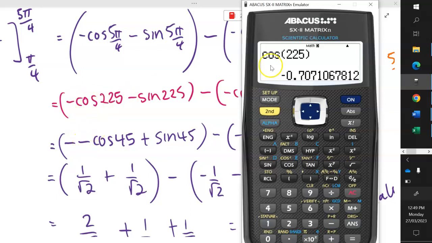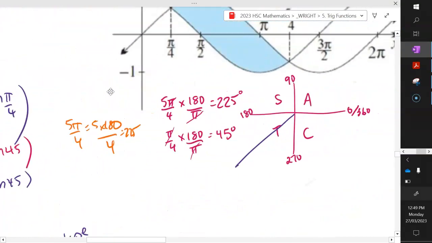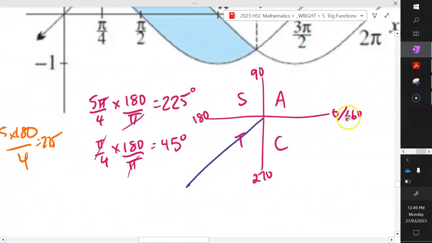Now in one of my classes, there are kids that can recognise that 0.707 is a significant number, and it's 1 over root 2. If you can do that, well, you've kind of got a little bit of advantage, but I'm going to assume we don't do that because I don't do it like that. I'm going to go to my triangles, and I'm going to go to my illustrations to central. So I've got cos of 225. Here's my illustrations to central. I've got all our angles written around. 225 would sit in there.